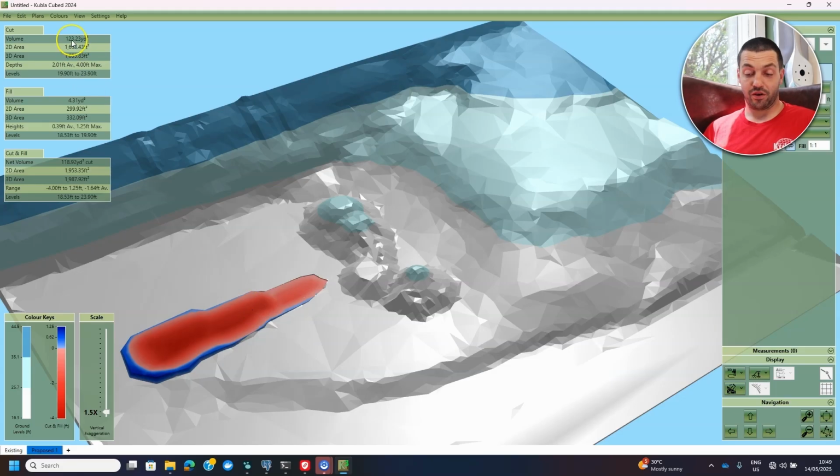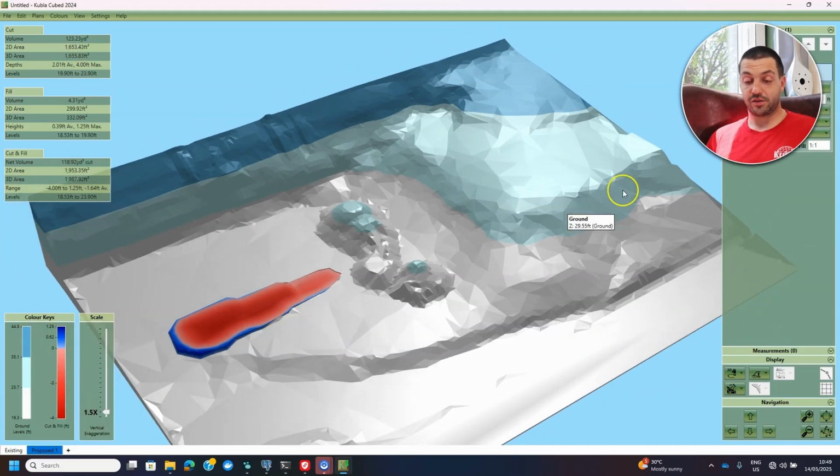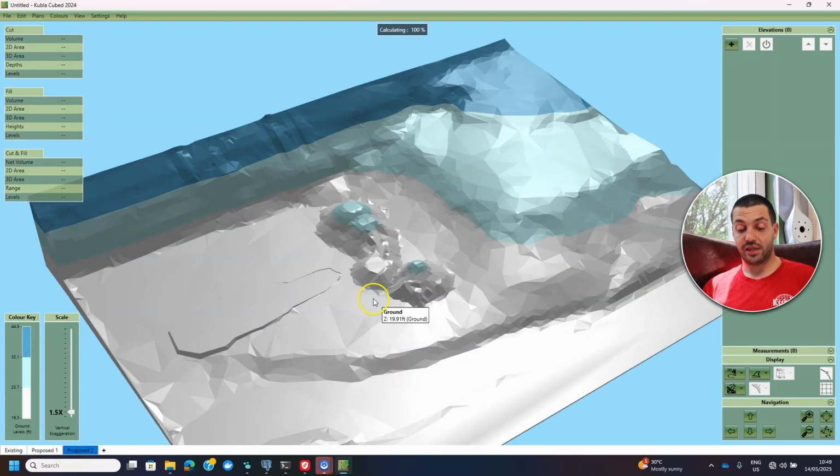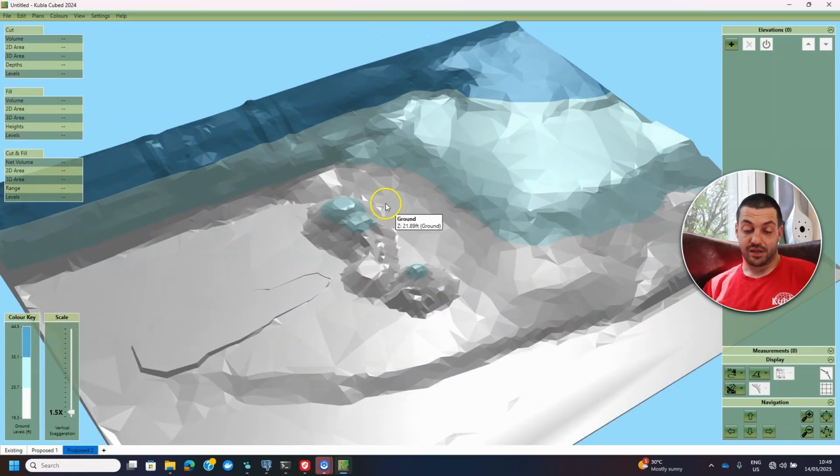So now the cut volume is the volume of the stockpile, because we've cut into the stockpile back down to the ground level, and we can see the output. So you can see there it's a really quick and easy assessment to do, a very simple one. But if we wanted to do this assessment for a more complex situation, such as a stockpile on a slope or uneven ground, we could look at using the spreadsheet method again, or Kubla Cubed Professional, which can undertake this in a similarly easy approach as to what we've just seen.